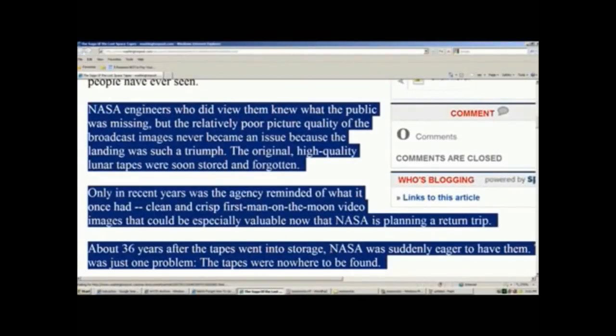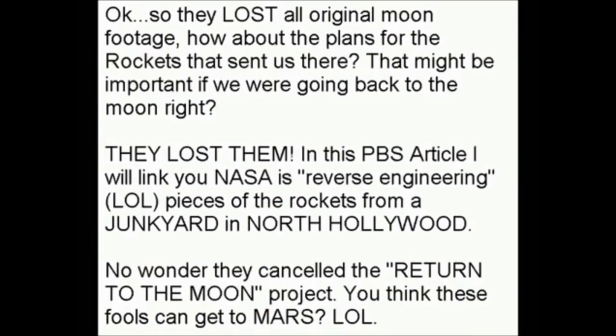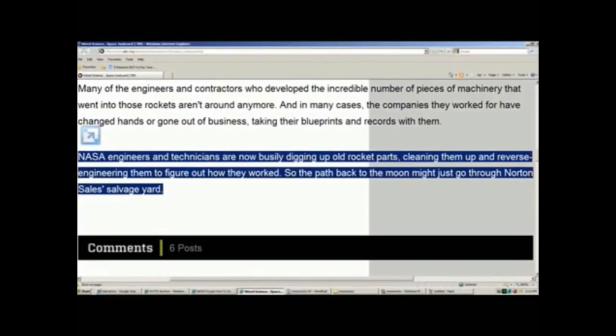Also in the USA Today article, Jennifer Ross Nazel, a NASA historian, said, NASA turned over the samples to the State Department to distribute, and that we don't have any records about when and to whom the rocks were given. The State Department historian, Tiffany Hamelin, said, the Office of the Historian does not keep records of what became of the moon rocks, and to my knowledge, there is no one entity that does so. Yeah, why would they keep records of rocks from off the earth? They aren't rare or anything, right?